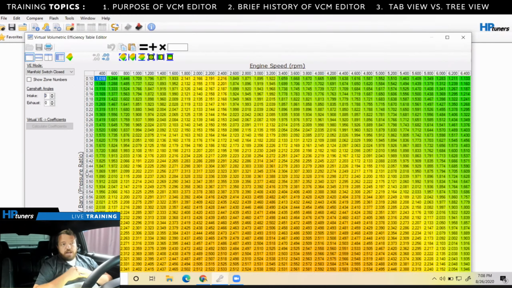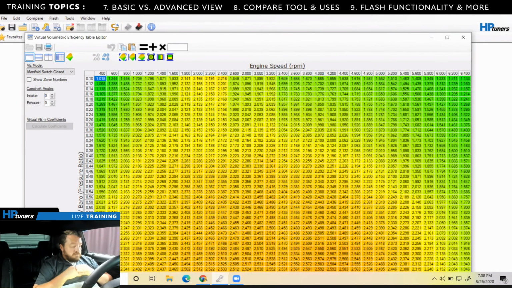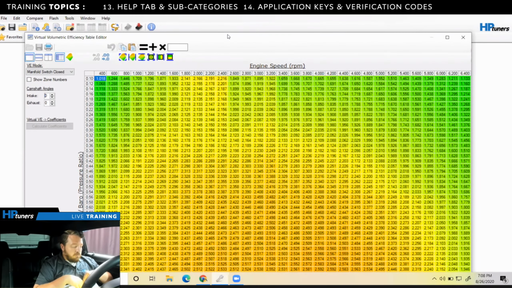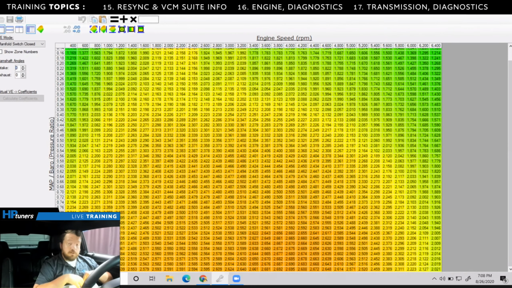So let's say we're at sea level right now. So 1.0 pressure ratio is going to be basically wide open throttle in a car. Now, if it's boosted, you're going to go above 1.0 pressure ratio, and that will be fine. So for this particular case, in the virtual VE editor, we can change our scales around to suit our needs, right? Because this is not a table from the car. This is a tool which HP Tuners has developed and given you the ability to use. Now, as a default, it typically is going to show from 0.1 to 1.0 pressure ratio, right? So if we scroll down, you see it only goes to 1.0 pressure ratio.